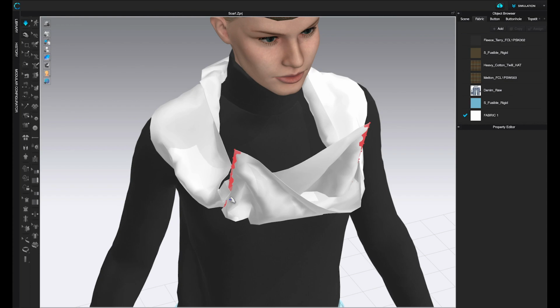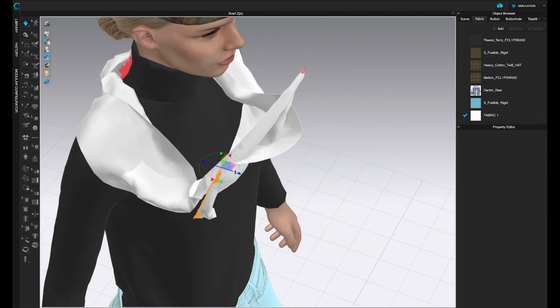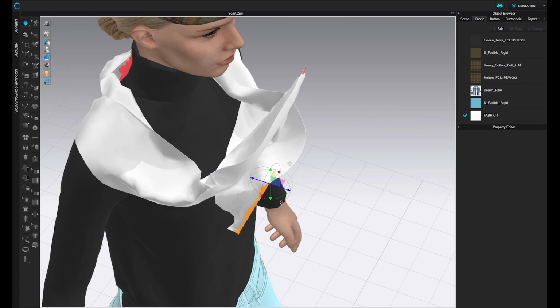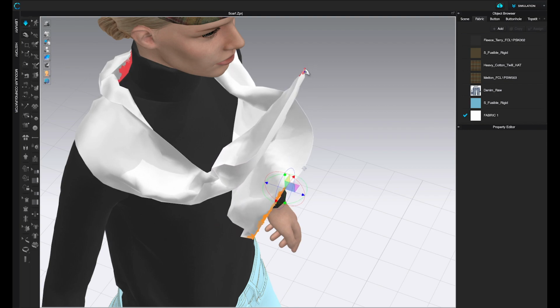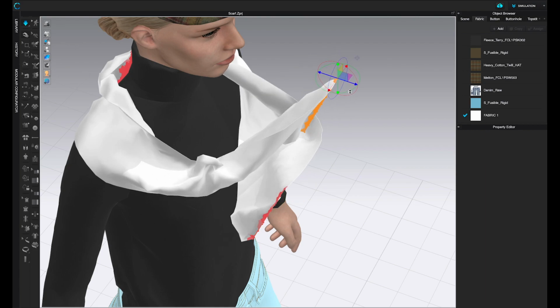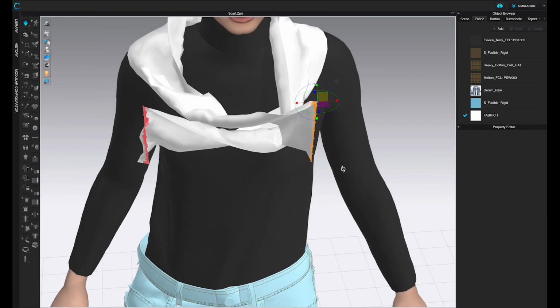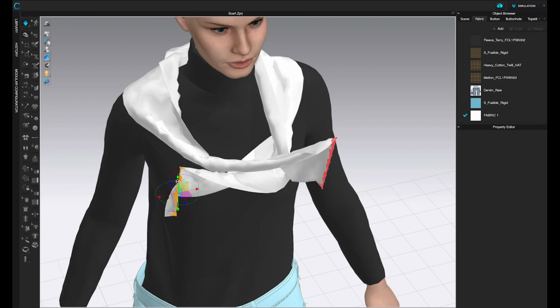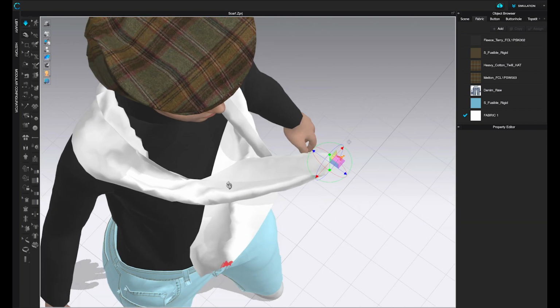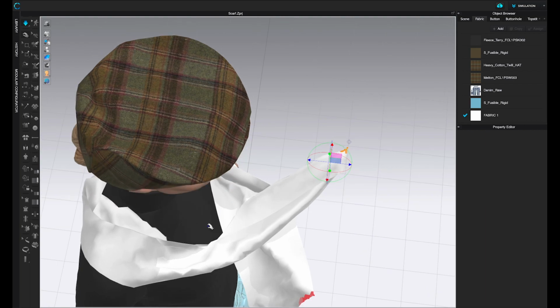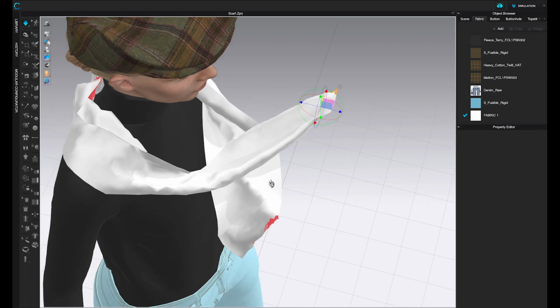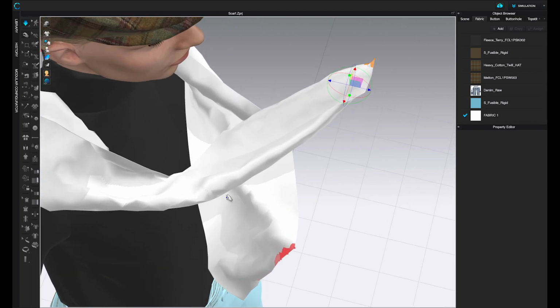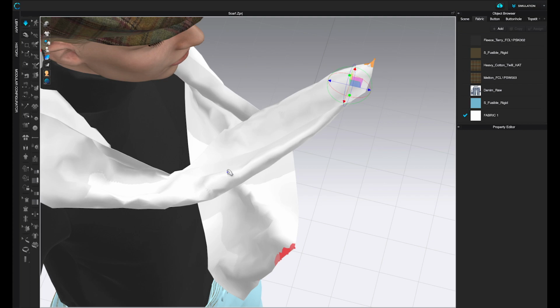So we're going to start by simulating, and we're going to open up this space here using our pins. Now a little bit different here. Again, we want to create an opening, a larger opening, so we're going to pull these out a little bit to begin with. Again, the idea here is that we want to create a more open space in the middle. So I'm going to create a couple pins here in the middle of our scarf that are going to allow us to do that.